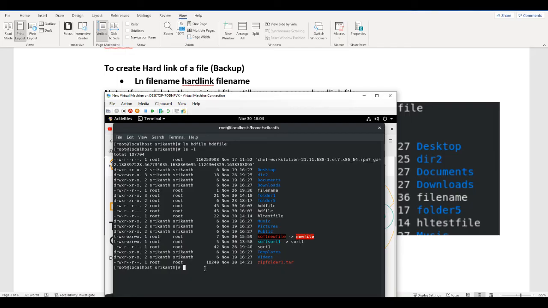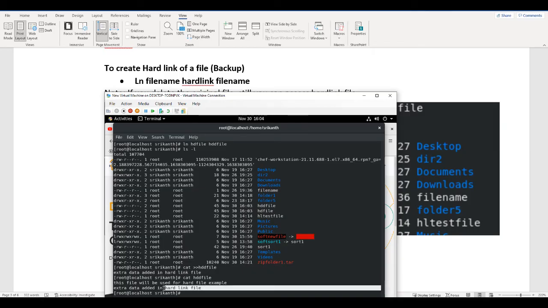Now what I will do is I will try to add data in the backup file, in the hard file. Now open the hard link file.